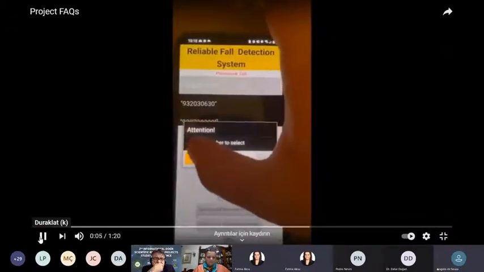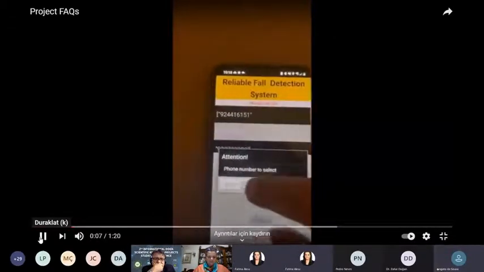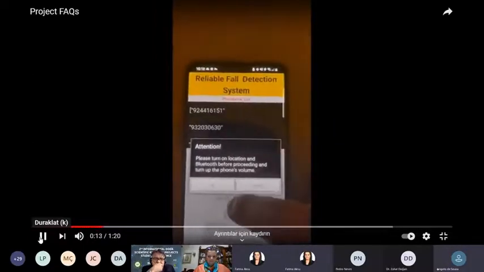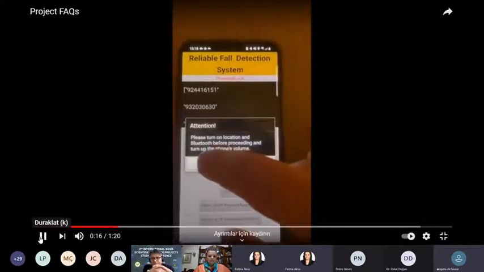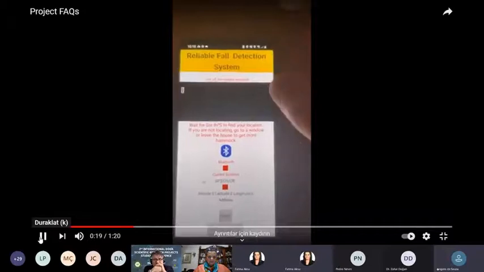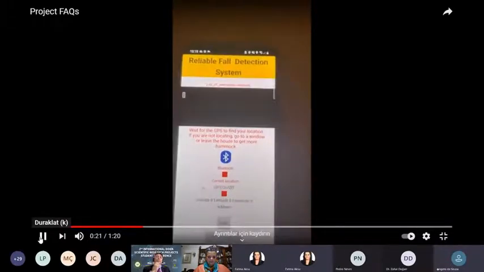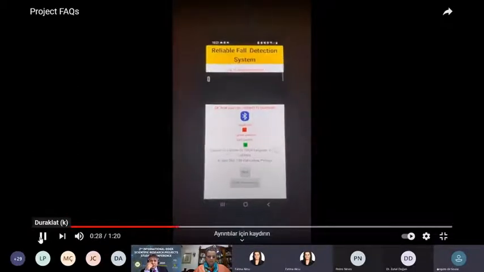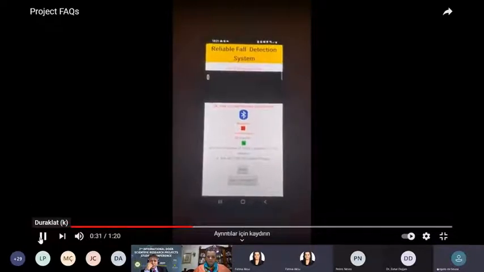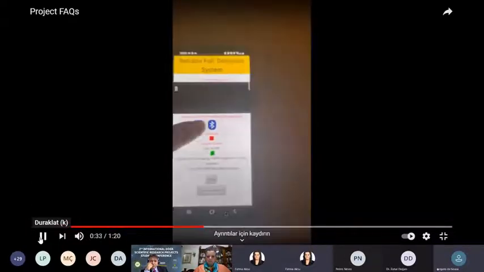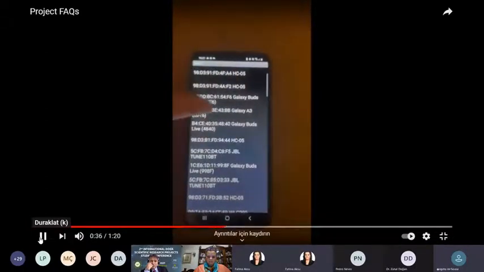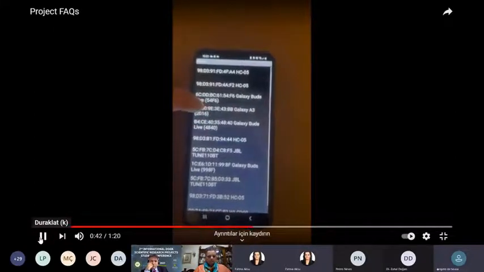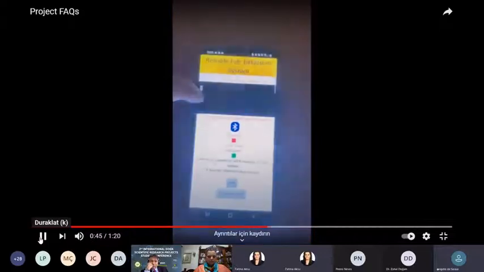If you want, I can explain what happened as I was doing it. We are choosing the contact or the number that you want to send this message to, and that notification tells us to turn on our localization. What you need to do is go to a place where our app can localize us. After that, there's a text saying we can now connect to the Bluetooth. After reconnecting, our app is ready to go.